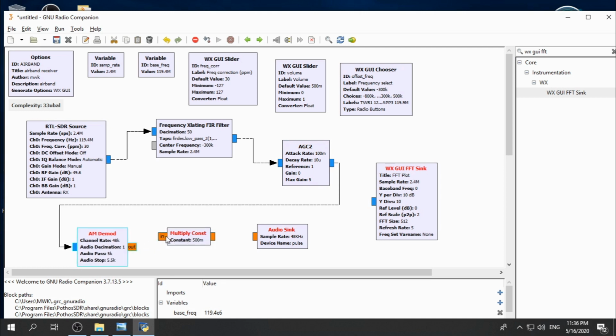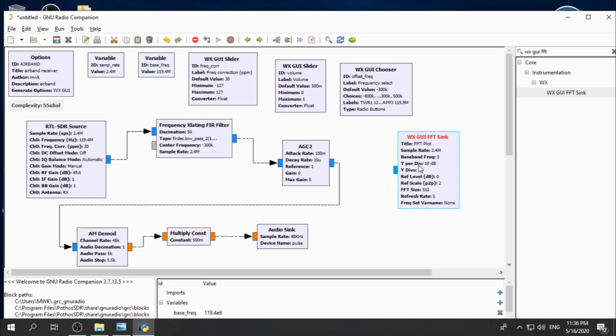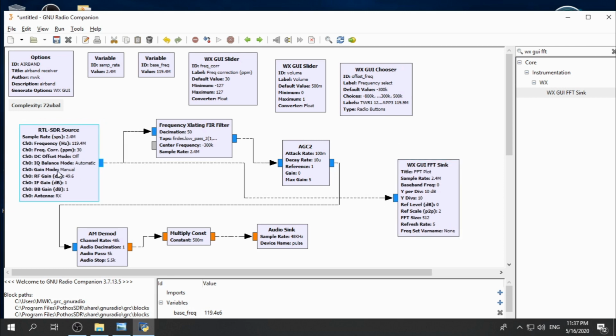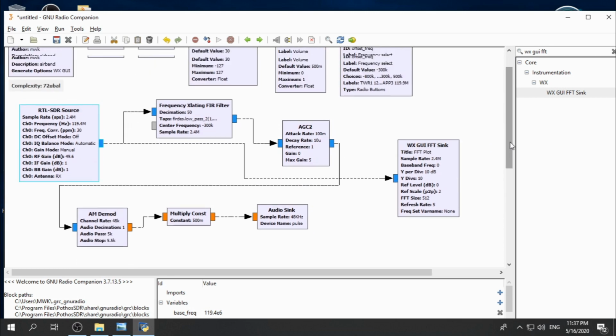Now from AM demodulator to multiply const in, and from multiply const out to audio sink. We need another one from rtl-sdr source to WX GUI FFT sink, one click here to here in. As you can see, the block diagram here.